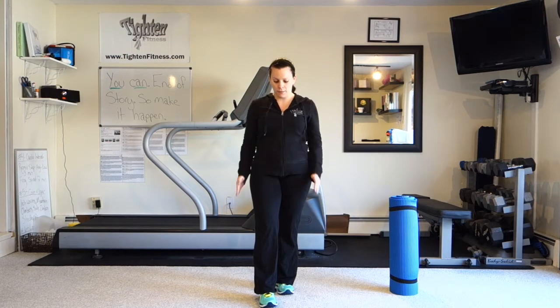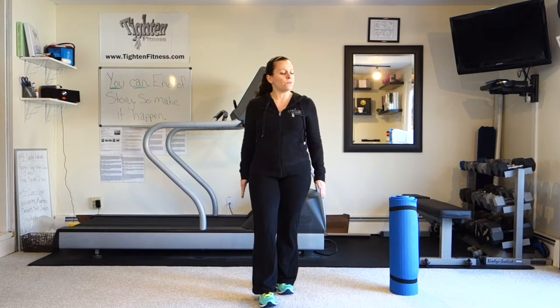Notice that my chest and shoulders are back. I'm not swinging my elbows past the center of my body. Good, breathe, one of each. Twist, down, hammer down. Twist, down, hammer down. Twist, down, hammer. We've got 5 more.